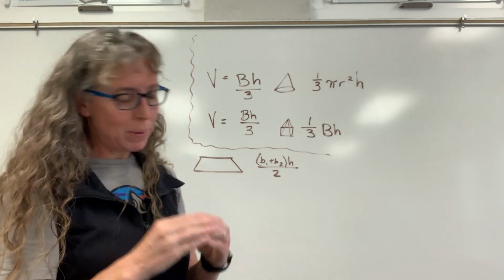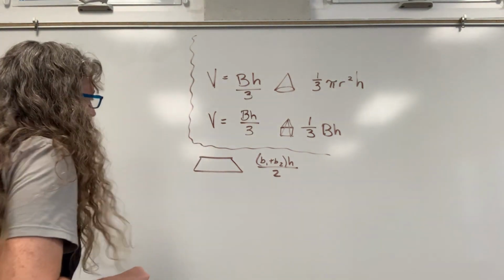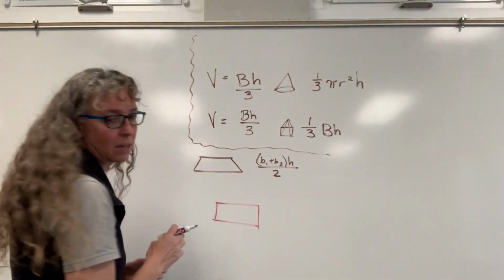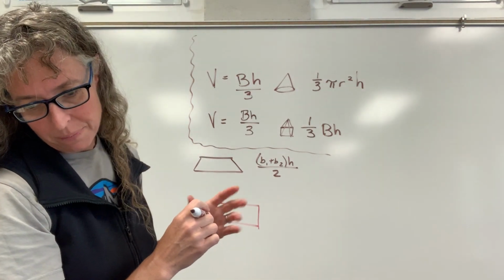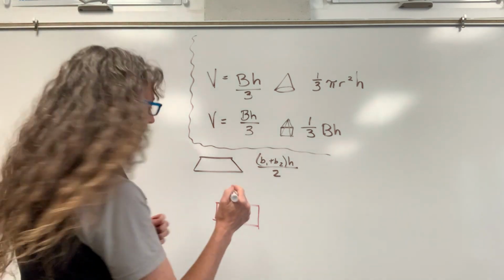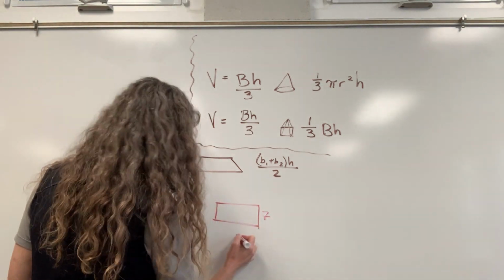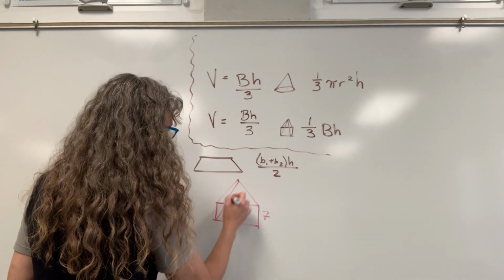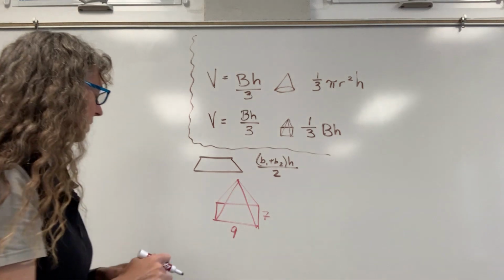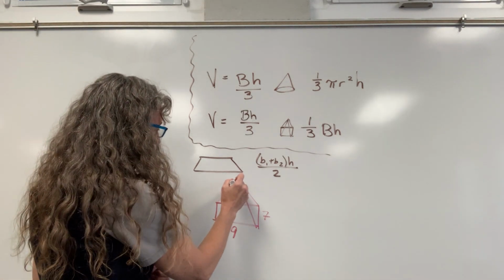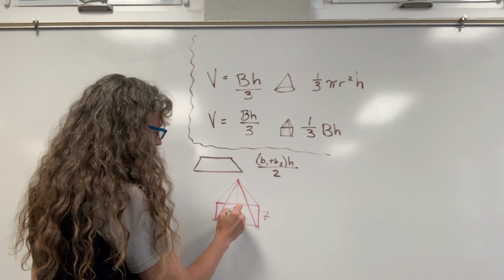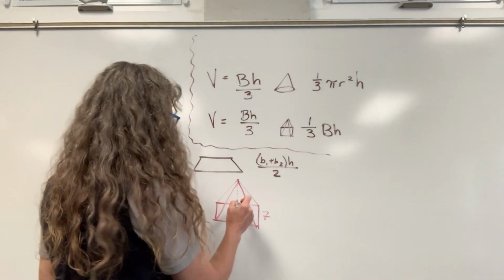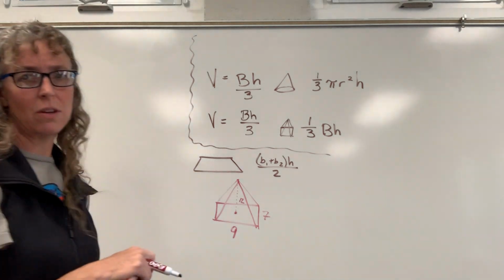A rectangular pyramid, and what that's trying to tell you is that the base of your pyramid is a rectangle, okay? And the rectangle is 7 by 9. And it's a pyramid, okay? So it looks like this. It's a rectangular pyramid, and its height, which goes straight down the middle to the center right there, that height, it says, is 12. Okay, so there's our little picture.